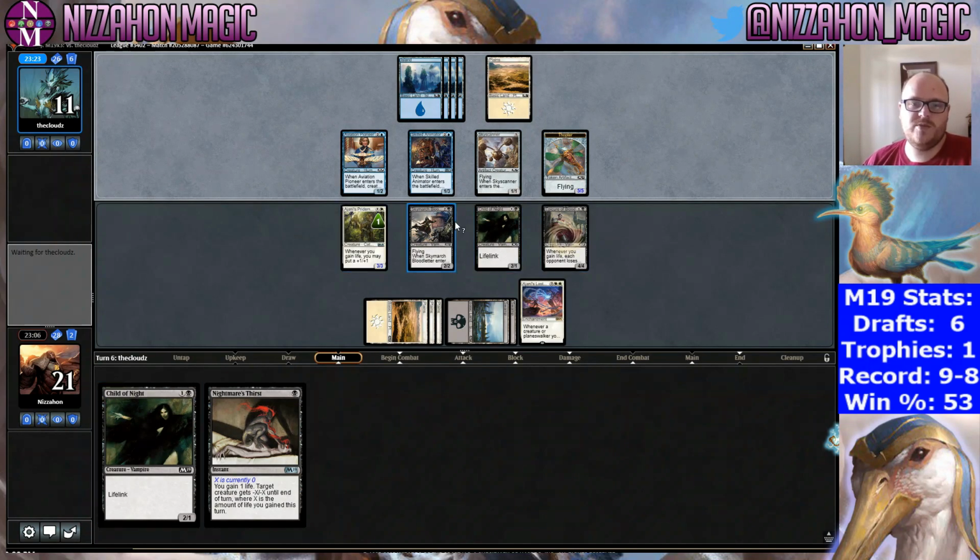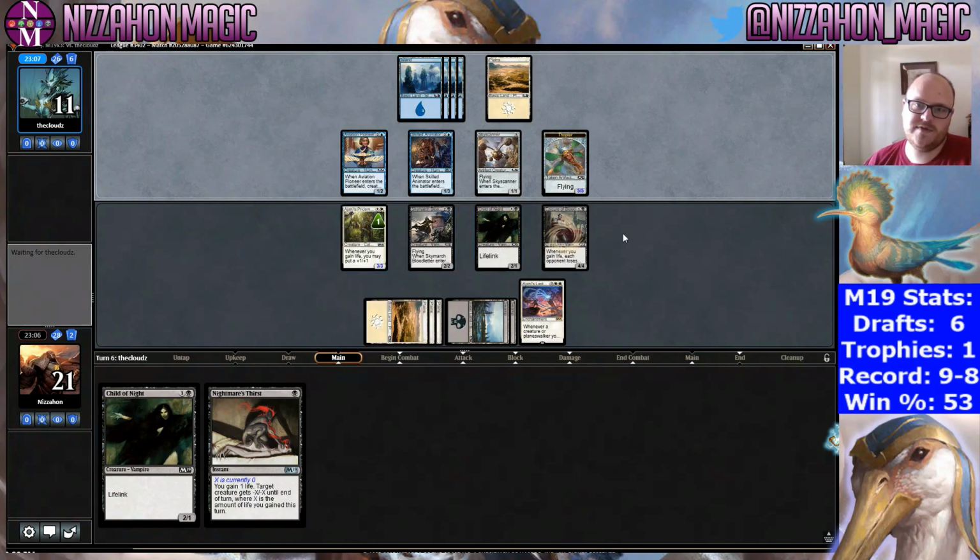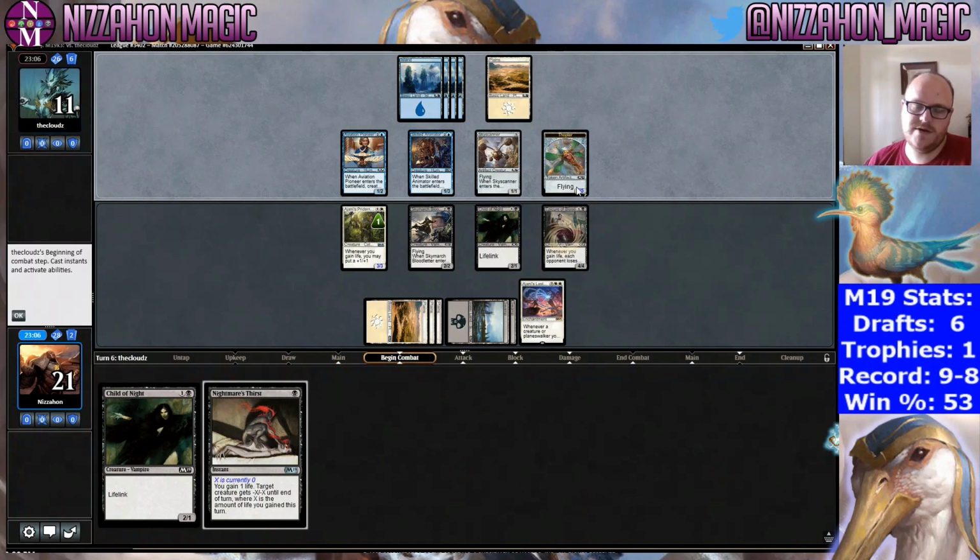I think one problem with our deck, just based on what we've seen so far, is that Child of Night is just not a very good card, and we shoved it in an attempt to get more life gain, which is good, and it's nice when you can sort of curve out with it and the Pridemate and stuff like that, but I'm not loving it.